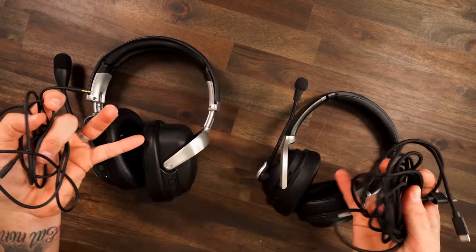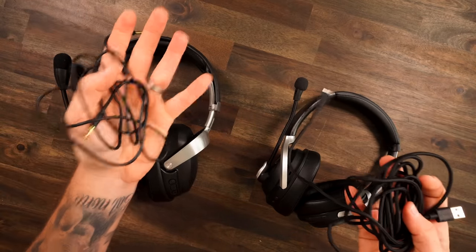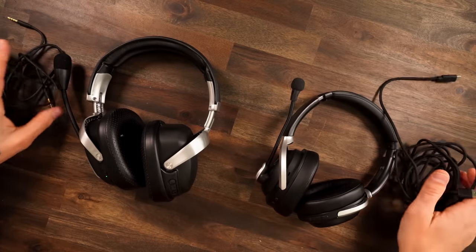Again, you can use them Bluetooth, but it's not one or the other. So once you actually plug in your 3.5 or USB, the Bluetooth goes away right there. And of course, you don't want to game with Bluetooth. It's just going to be a little bit laggy, okay?